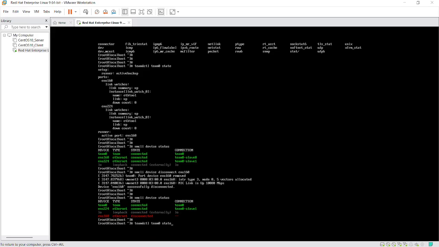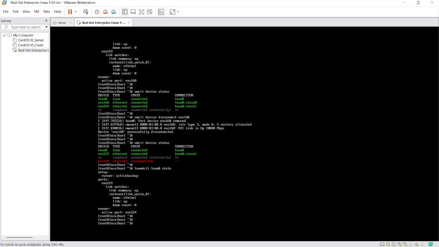Here our 160 interface is down, so in active port it should show the ens224 interface. See, our active port is ens224, which means we successfully configured teamd in the Linux environment with active backup mode.